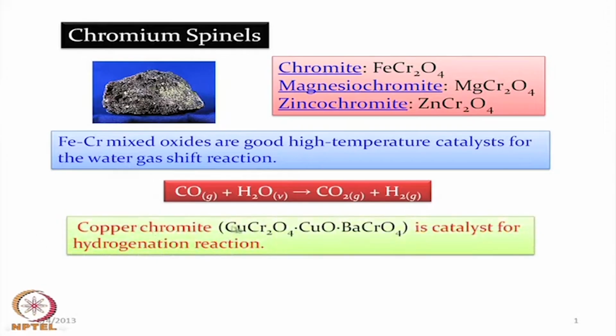So, one such example is not typically a corresponding copper chromite formulation like CuCr2O4, but it has something more. It is a mixed oxide structure where we can have copper chromite, copper oxide and barium chromate. So, both chromate and chromite forms are present over there, coexisting together in the solid state. So, in the solid state structure we have the corresponding formulations for copper chromite, copper oxide and barium chromate.